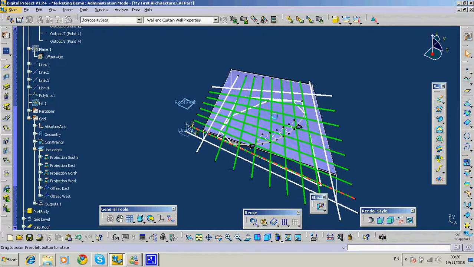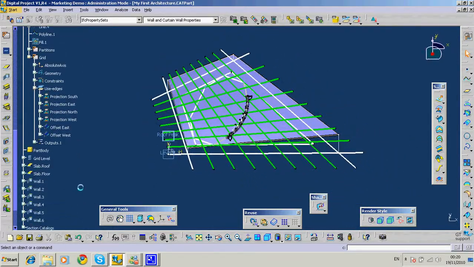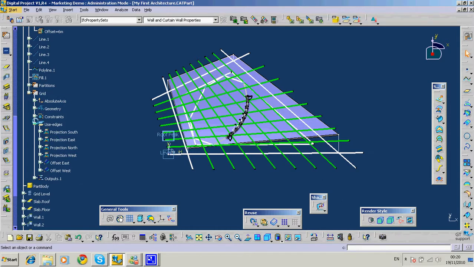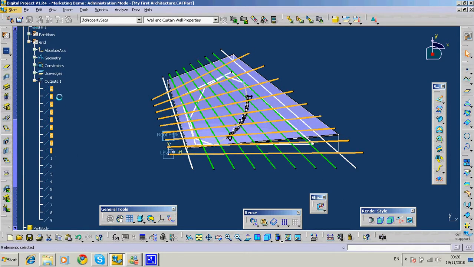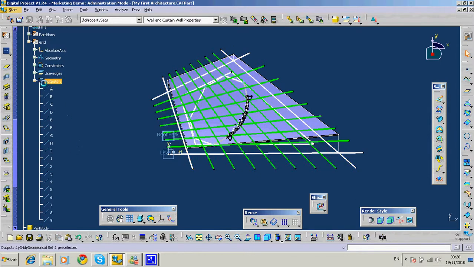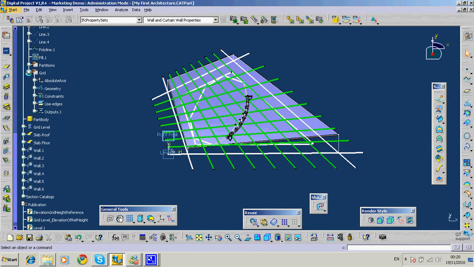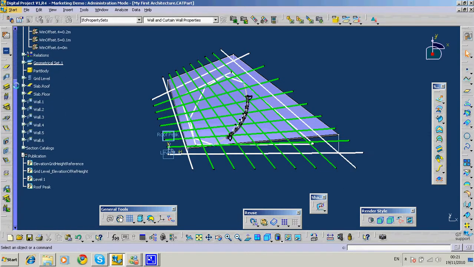Yeah, so it's great if you exit. See, it lines up with your roof edges. Okay, and if you look at this grid sketch, it's also got outputs. It's been renamed properly. So from A to I, it's one direction grid. From 1 to 9 is another direction grid. Yeah, and all we need to do is create a grid folder, and then we can store them into the grid.